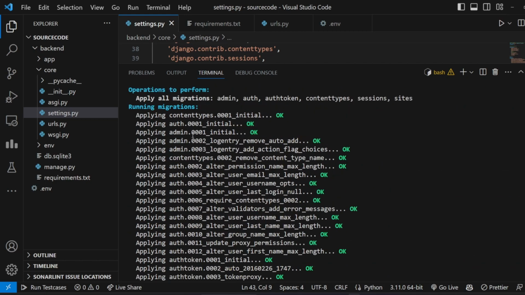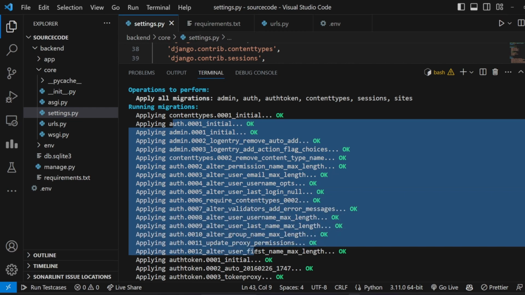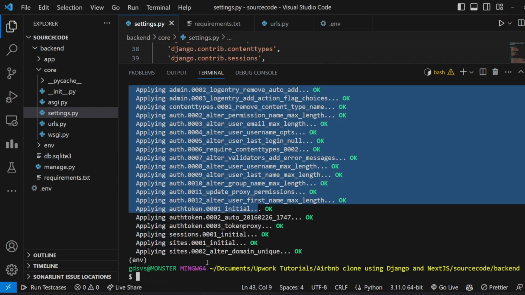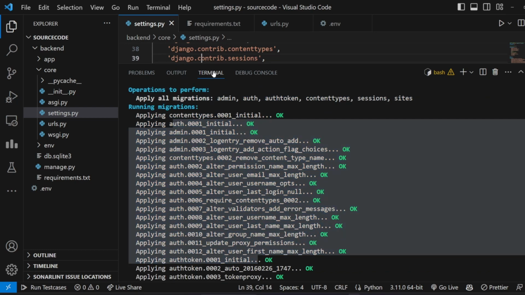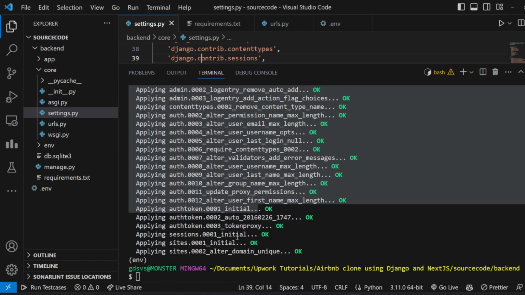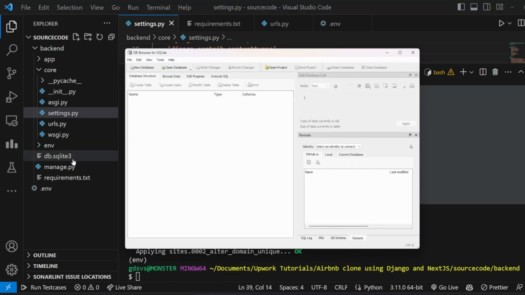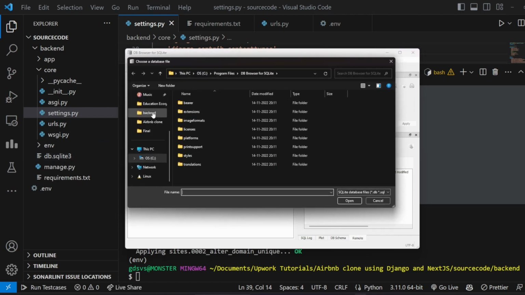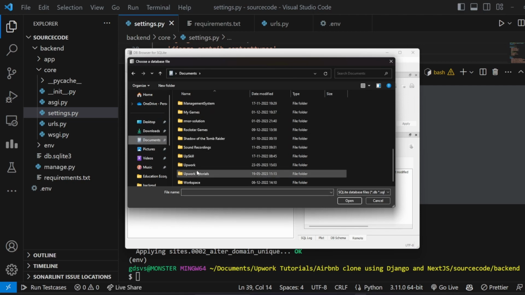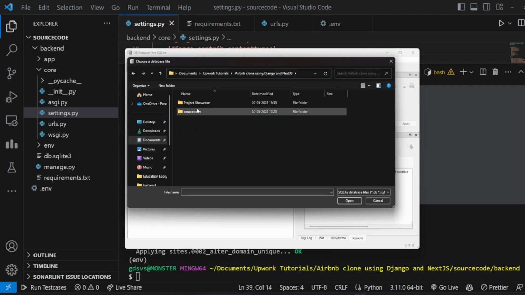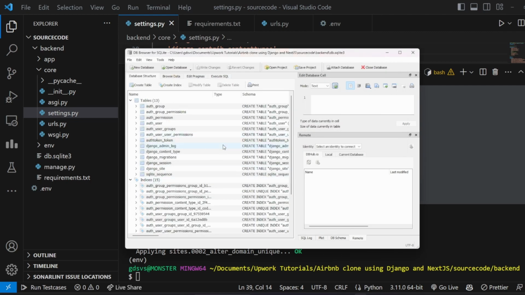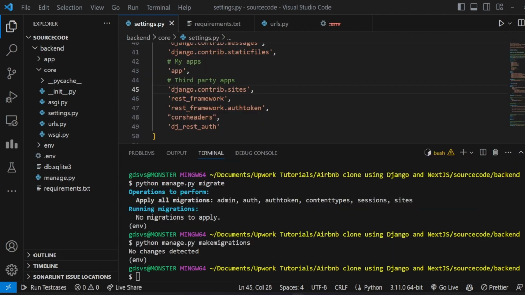Okay, you get all these tables, like the base tables which come by default from Django, and you also get some other tables from this library, dj-rest-auth. If you want to check it, you can just open DB Browser. You have this db file created here. You can click on open databases, and then go to the path. For example, if I go to the path, you can see the tables over here. So this is all the configuration we have to do.